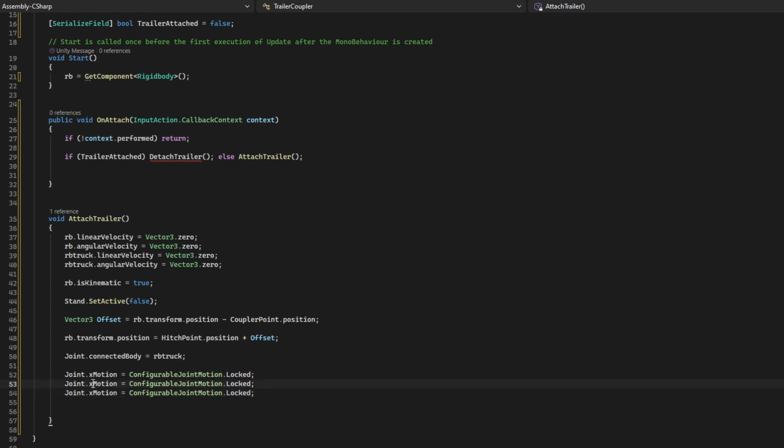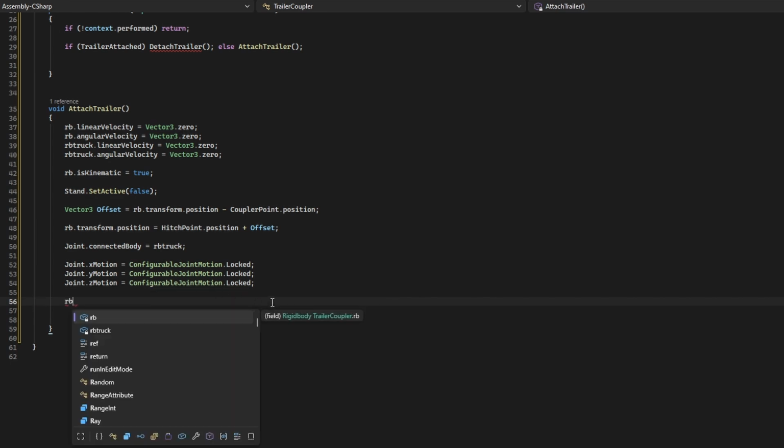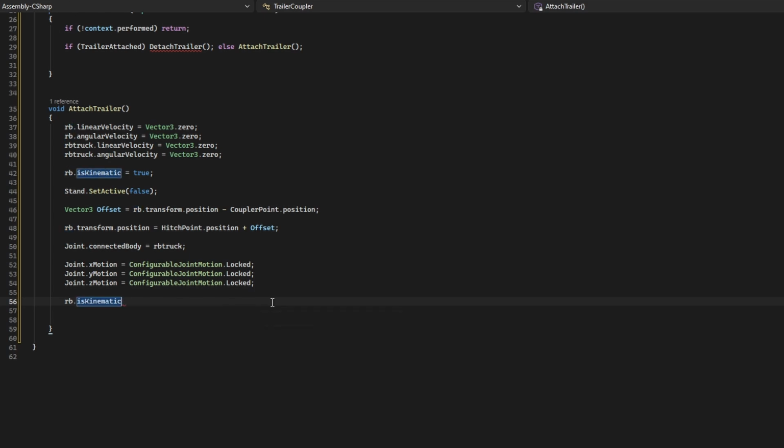We do the same for all three axes. And in the end, turn back the physics on using isKinematic.